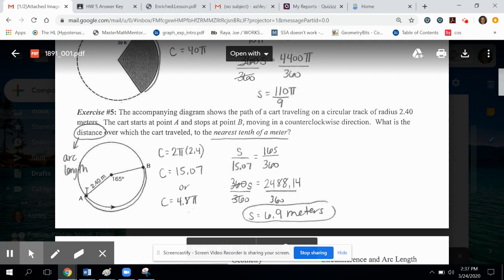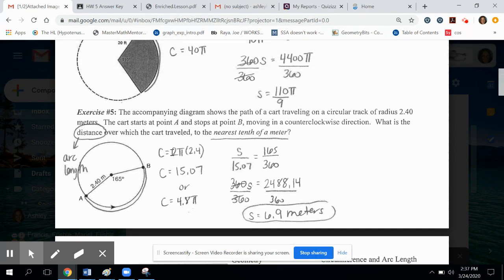The misconception would be to say, oh, it's 165 degrees. Sure, that arc takes up that many degrees of the circle, but what's the actual distance from A to B if I were to measure it? So I put in arc length here to make sure that was clear. Same formula, keep it proportional. I again chose 2 pi r for my circumference. It doesn't say in terms of pi, it says round to the nearest tenth. So I put that in my calculator, but I didn't round to the nearest tenth here. I'll wait till the end. Put that in for circumference, and then 165 out of 360. Quick little cross multiplication. Keep things in your calculator. Nearest tenth brings to 6.9 meters.